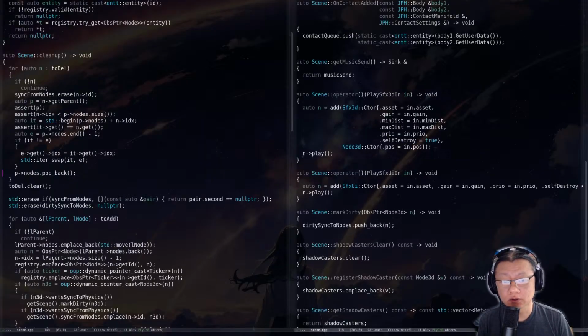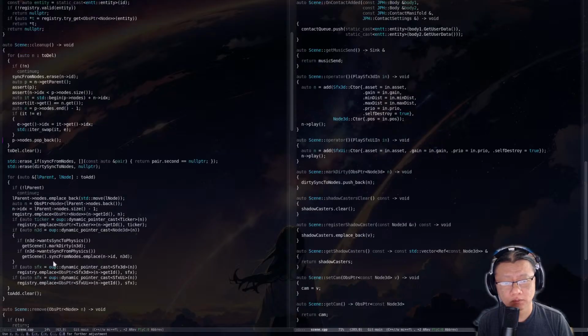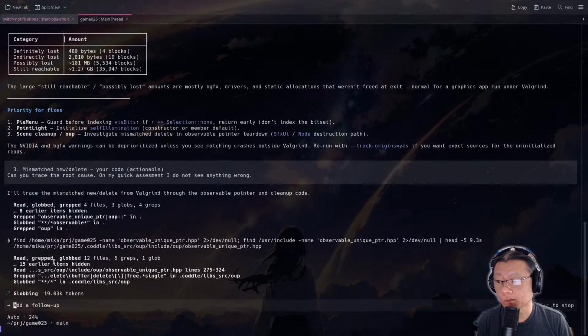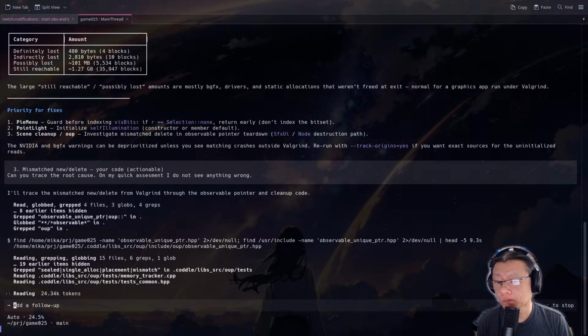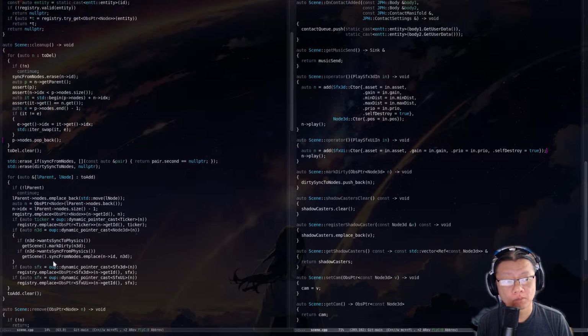There's no way it has a bug. Yeah, everything looks fine. SFX UI.